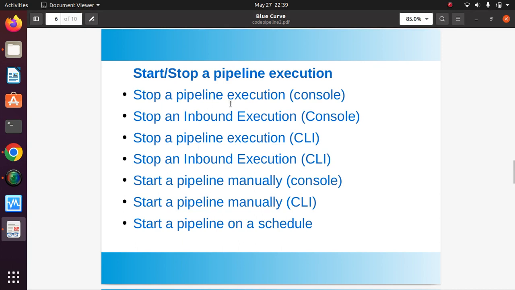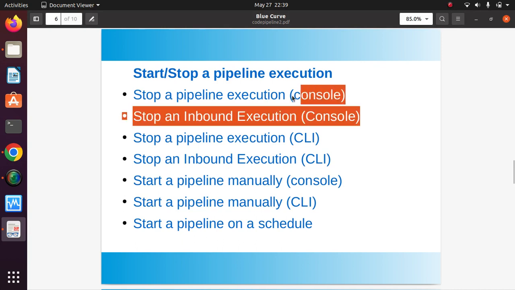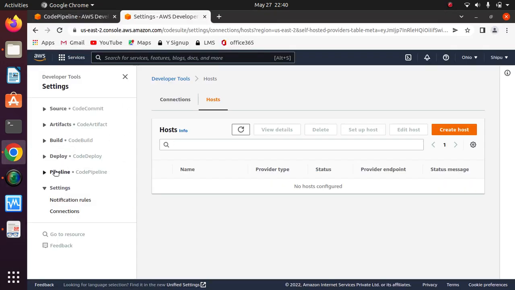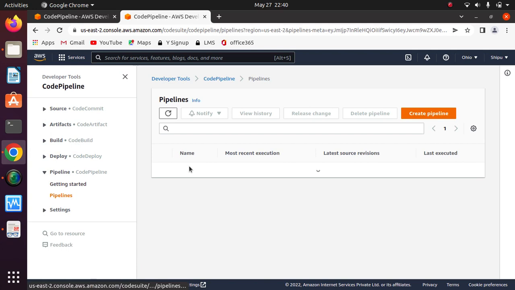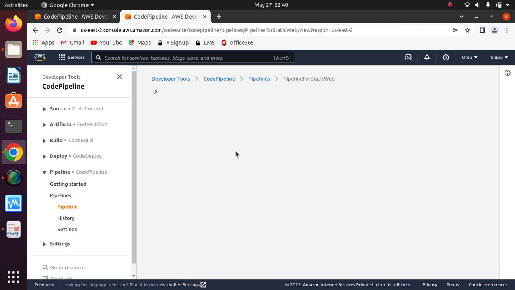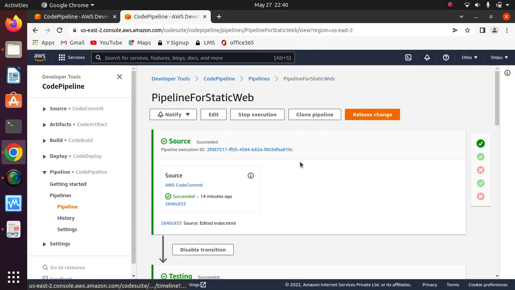So here, how to stop CodePipeline. You know very well how we can stop execution, but again I am showing you. If I go here, I can stop the complete pipeline from here, stop execution, right?